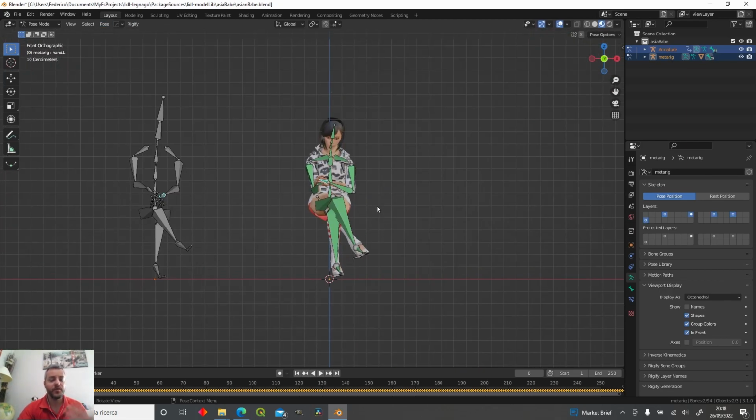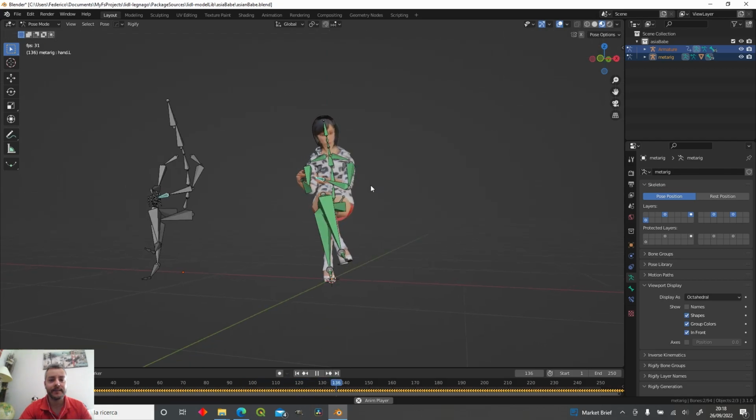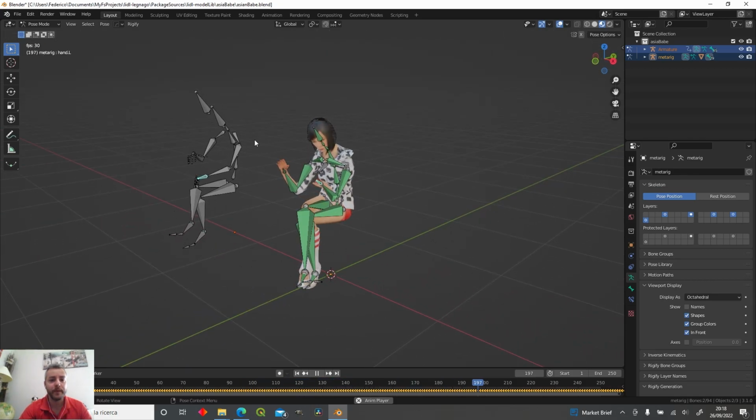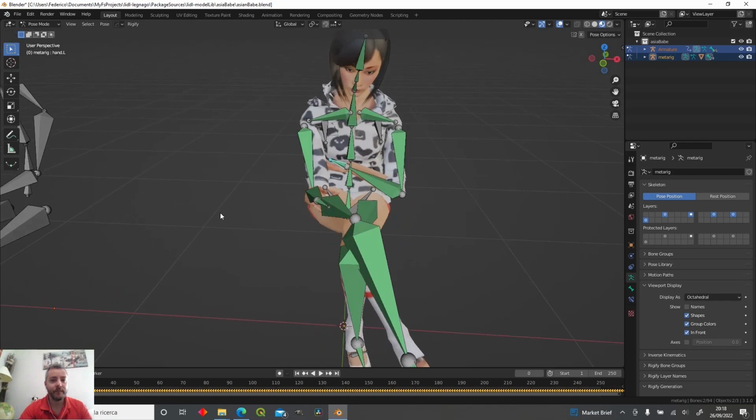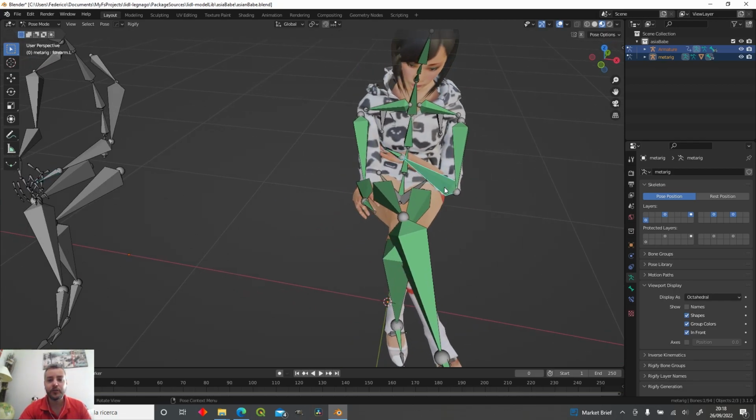Okay, now all the bones are retargeted correctly, and if we play the animation, we're gonna see now that our character is copying the same movement of the other one. It's pretty good here, eh? Now we have one little issue. Well, a couple. And we need to rotate this one.